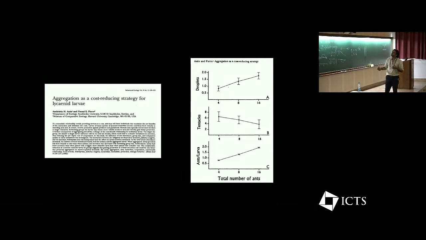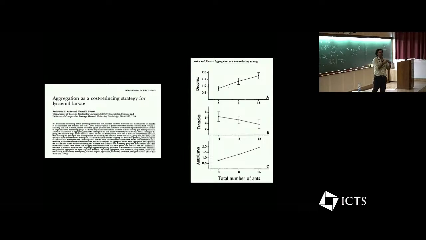The idea is that you have a total number of ants which are grooming these larvae, and the larvae provide them very nice droplets of honeydew, which they can use for their nutrition. The amount of honeydew produced increases according to the number of ants, and it's not just the total number of ants, it's ants per larva that is increasing, right? So they are being groomed better. Each caterpillar, each larva, is being groomed by multiple ants at the same time.